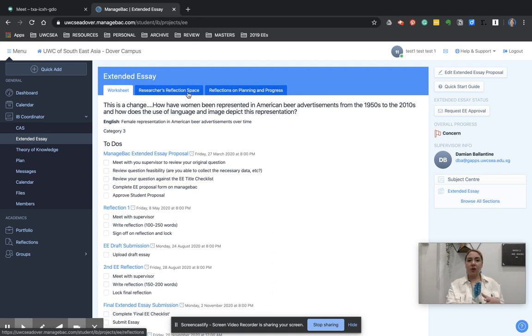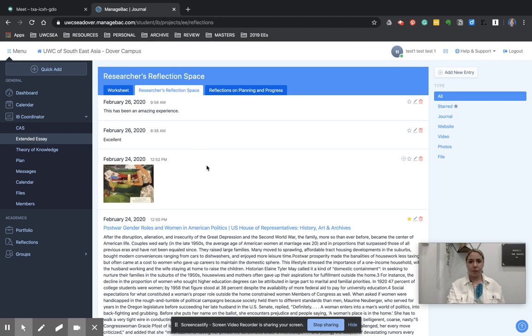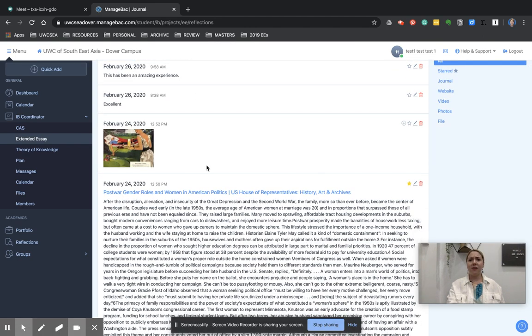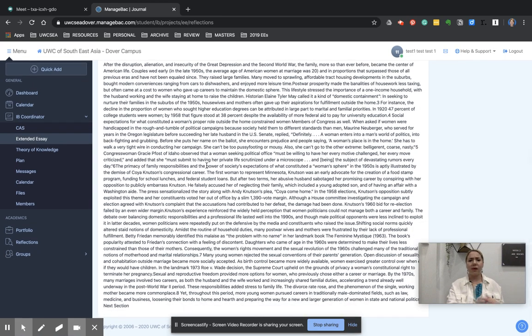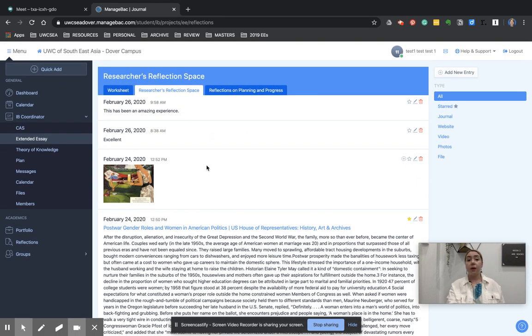The next 2 pages are about your research and your reflections. So let's just have a quick look at the research as reflection space. This space is designed to be somewhere that you can dump resources, links, useful articles, images, videos that were helpful, might be things you want your supervisor to check, okay? You can leave journal notes. So if you think, oh, I found this really hard and I might want to reflect on it later for my actual EE reflections, that can go in there. So it's a really useful space for keeping everything together.